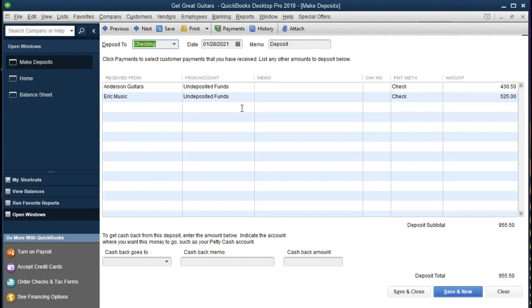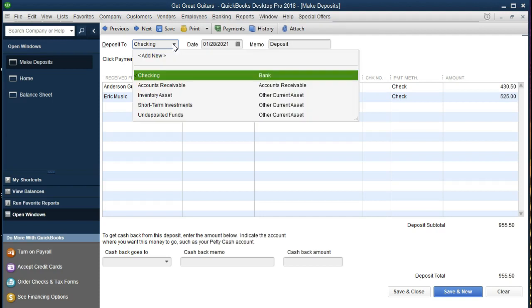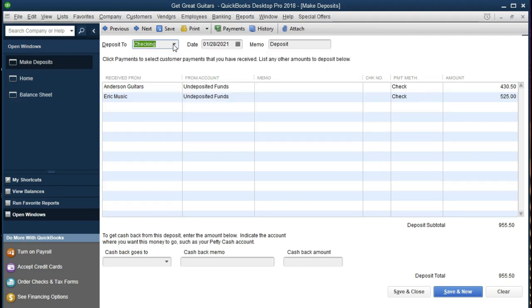And then it will autofill this deposit screen. We are going to the checking account. It should default to our main account, typically our checking account. And we're going to keep the same date, because we're depositing these as of the end of the day. We got them in the mail, and we're going to the bank at the end of the day, putting them into the bank. This is typically how it would be. The last time we ran through the deposits, we broke the deposits out in accordance with a problem, trying to show the idea of depositing in different formats and also grouping the received payments as best we could for the problem.